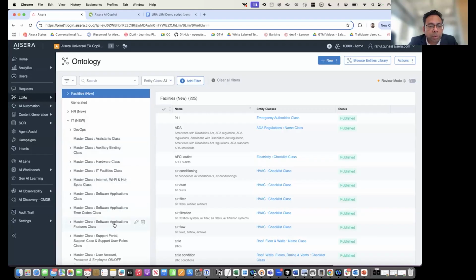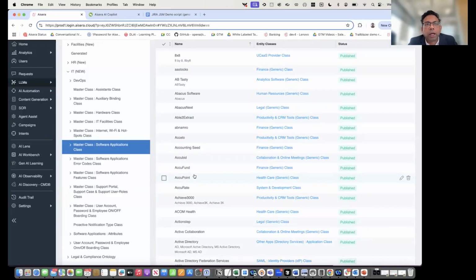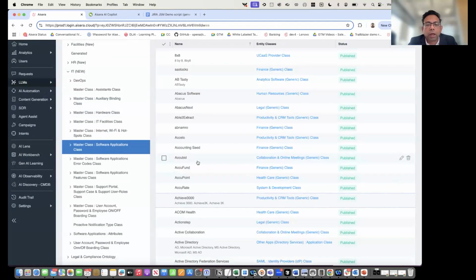But here's the interesting part, right? When we ingest all the knowledge articles and the tickets, we also understand what exists in the organization in terms of applications, what type of error codes exist. So essentially we get a sense of the organization's vocabulary. Each of these has synonyms associated with it, some of these entities that are very specific to that organization. So with this ontology in place, which is not human curated but machine generated, if users were to ask the same question, hey, what does error 4900 mean for this Phoenix app, it will come up with what we call a grounded answer.